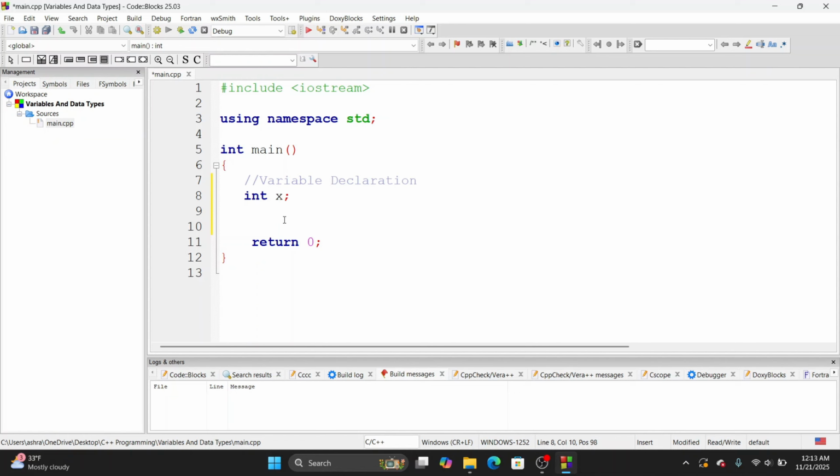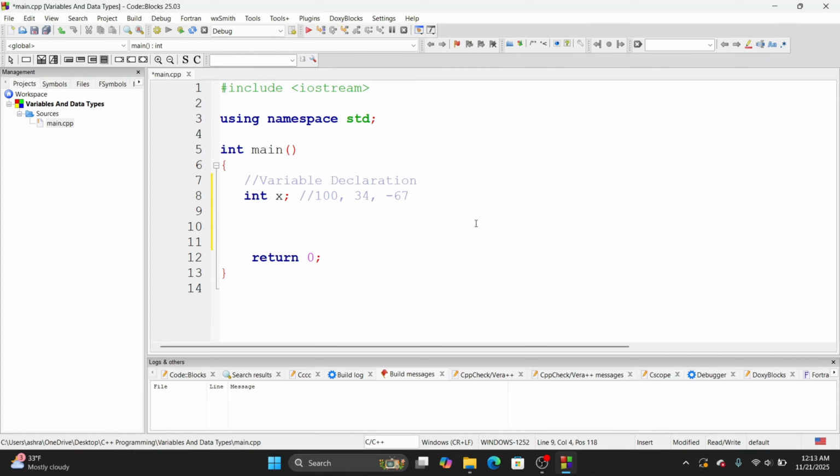This variable, whose name is x, can only store integer values like 100, like 34, or a negative number like minus 67.